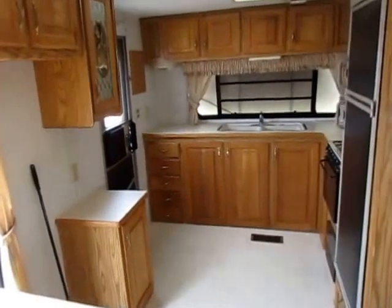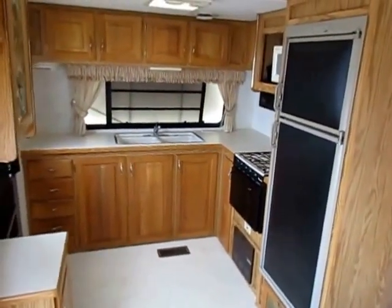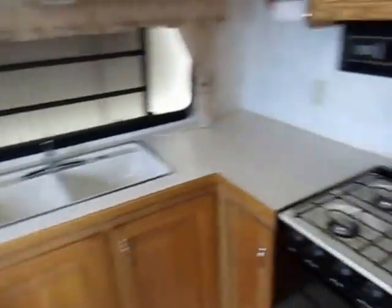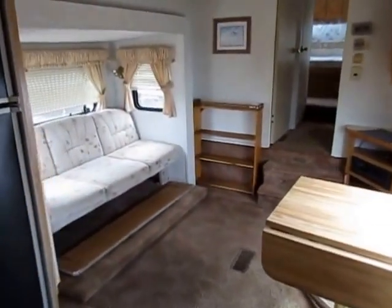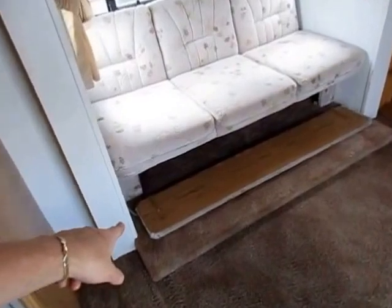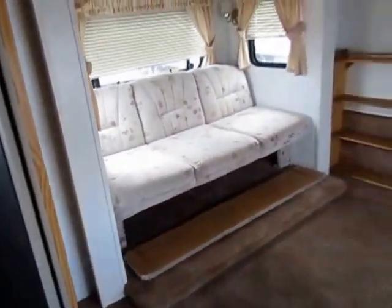Like the big cathedral ceiling here in the living room and stuff like that. You just didn't get this kind of stuff back then unless you're in a really high-level piece, like the all hardwood cabinet doors and whatnot. Certainly been used, but with use comes maintenance, because people are in it every day. They want it to work. They don't let things go to waste. This is not broken, by the way. Older sofas had a little drop-down faceplate to get to some under storage there. A lot of people are not aware of that.